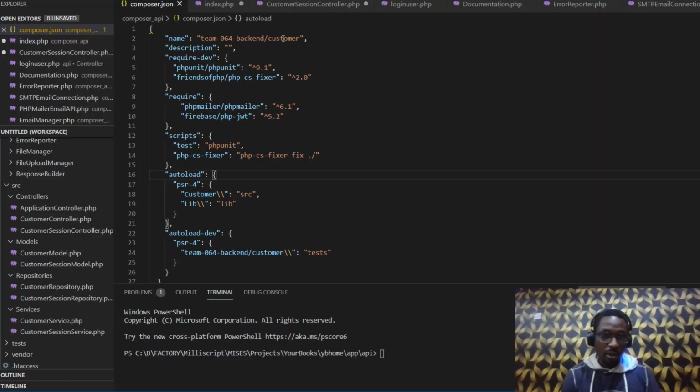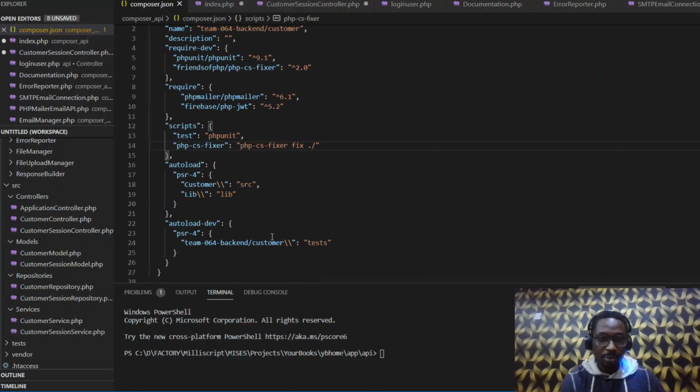I'm handling this API for customer, a couple of sessions, and some other team members are handling other sections of the project. So this is standard. It's the same project. This PHP mainland, I'm refactoring it like I said.